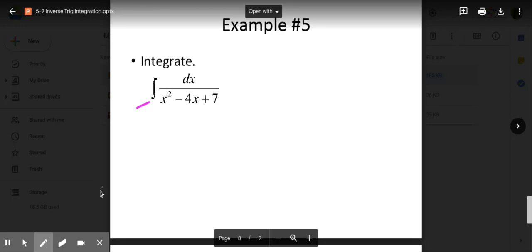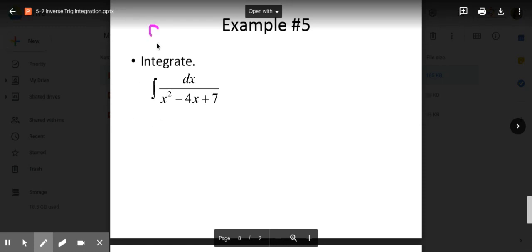If you think about the rules that we're doing here, what they look like, two of them have radicals in them and one doesn't. One of them, the arctan, is the 1 over a squared plus u squared. Well, if you notice this down here, I can rewrite this so that it looks like an arctan. It doesn't have a square root in it, so I'm looking at an arctan problem.